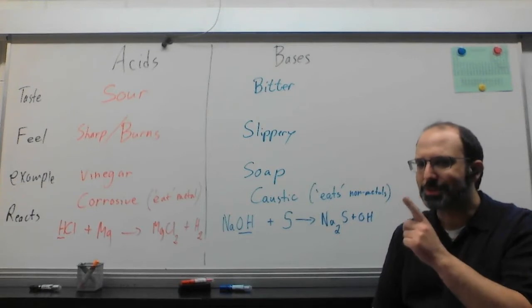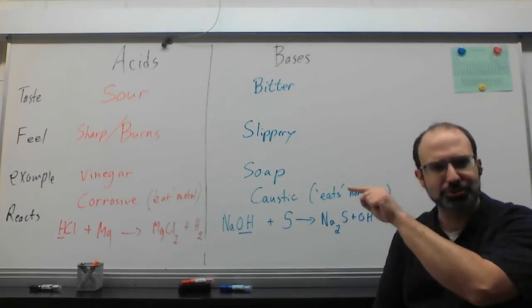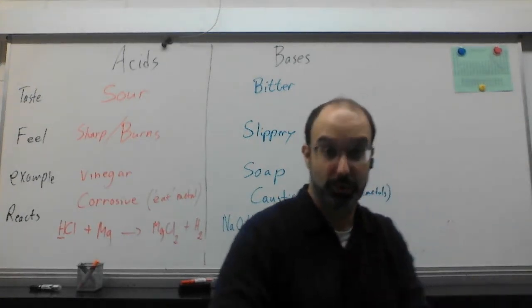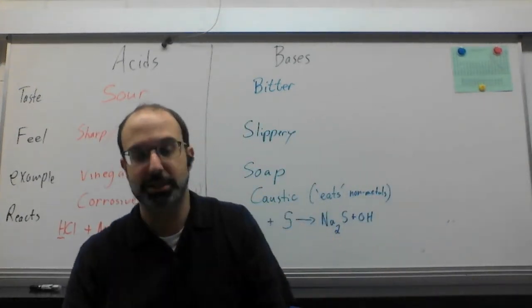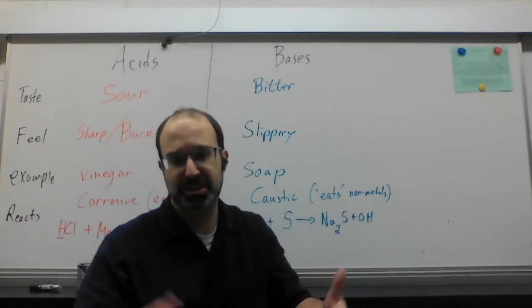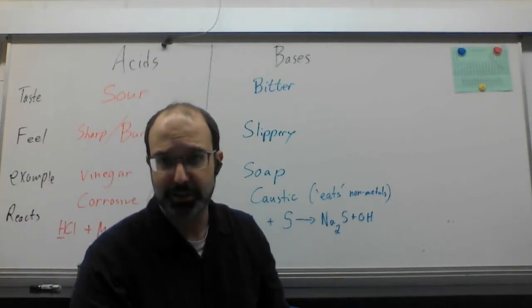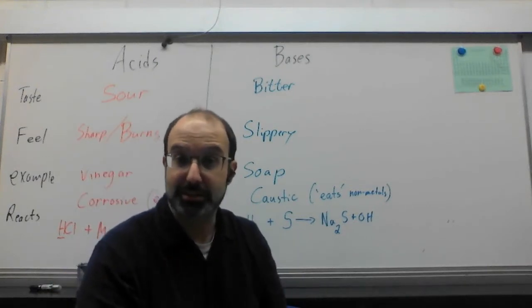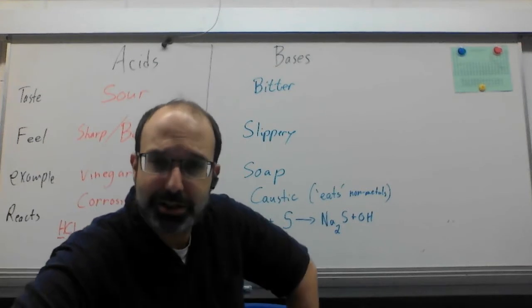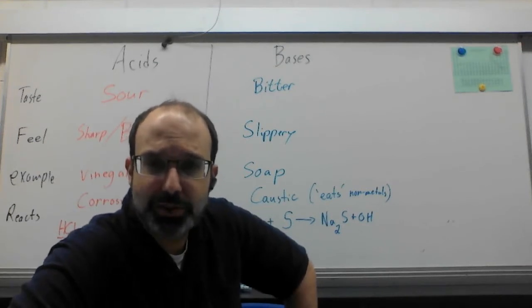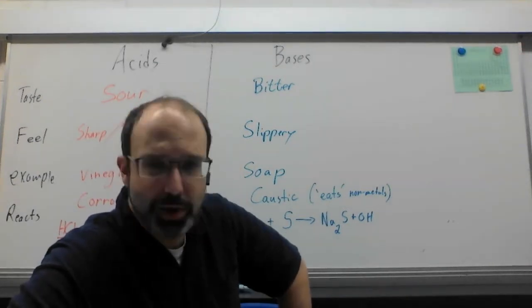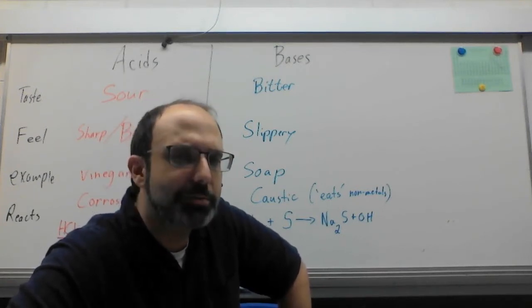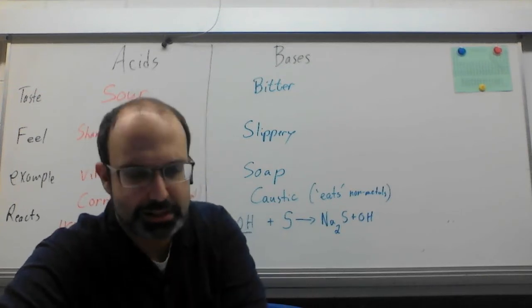Now, the thing here is, of course, again, as I said, the strength. So what do I mean by strength? Well, it turns out that you can't just point at something and say, oh, that's an acid. Well, that must be very dangerous. Because, as I mentioned, vinegar, it's not really that dangerous, but it's an acid. It tastes sour. Yeah, everything that tastes sour is an acid. But they're not all dangerous, not by any stretch of the imagination. So we needed a way to gauge how dangerous stuff was, how strong it was, what could it do. And we came up with a scale.